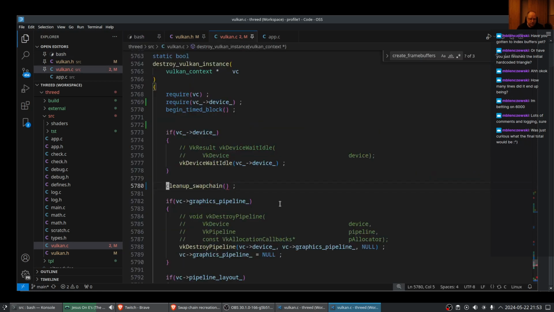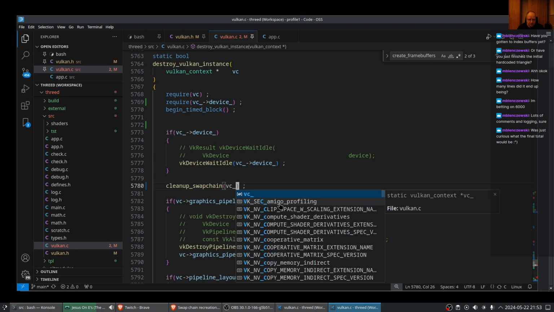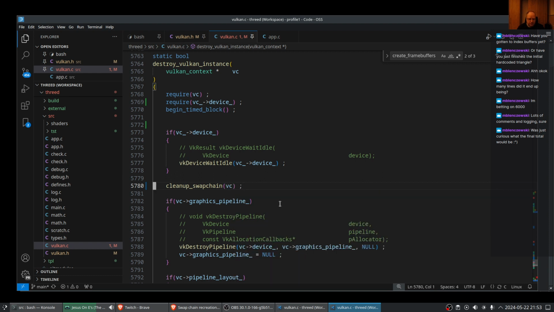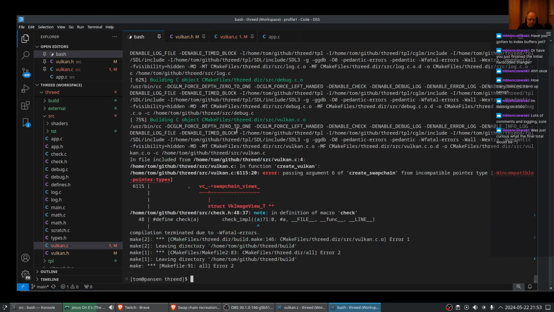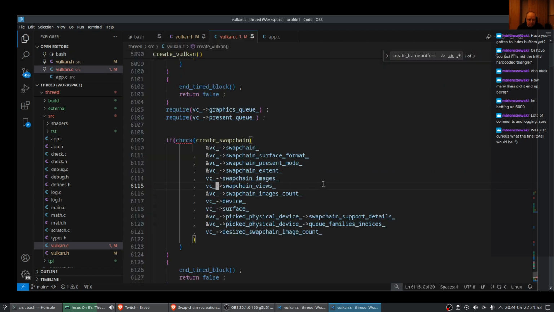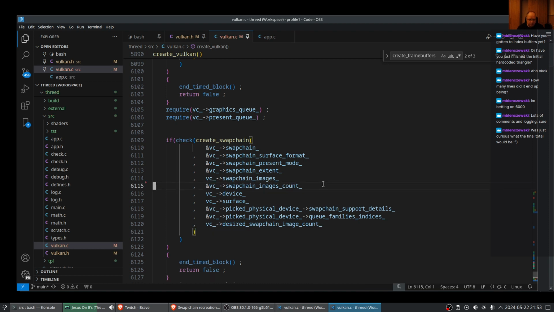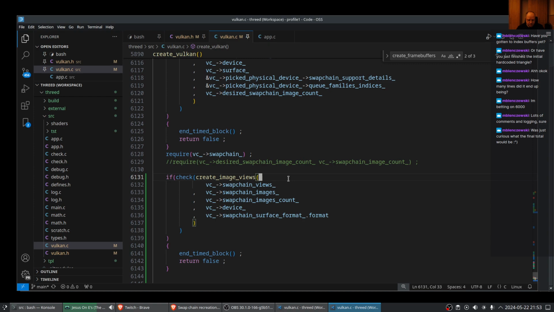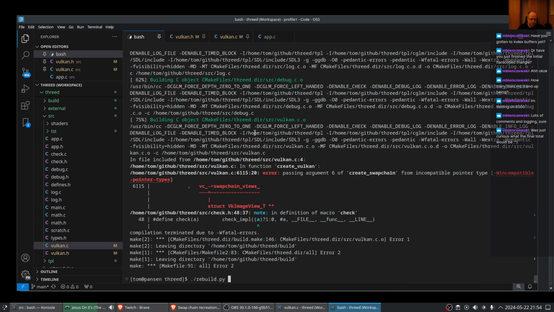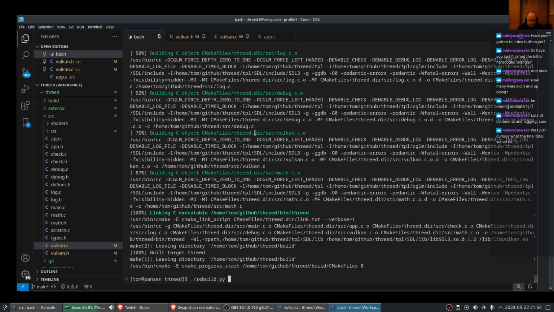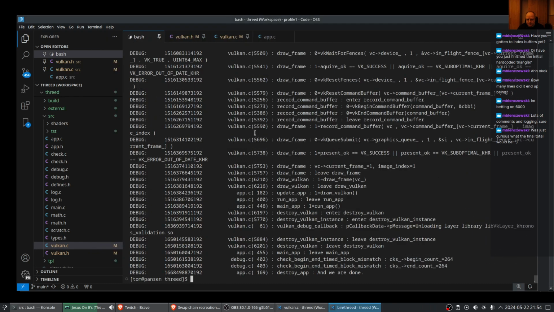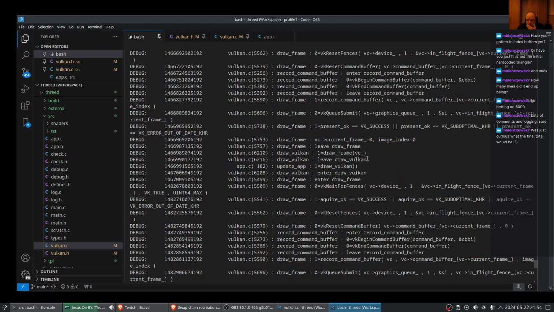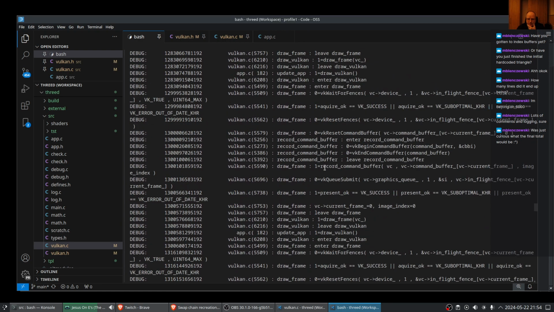Too few arguments. Oh, that might be true. Oh, okay. Oh yeah. No sorry, not anymore. Does it still work if we don't resize? Yes. We're not being yelled at by some validation layer. That's good. So let's do the resize.